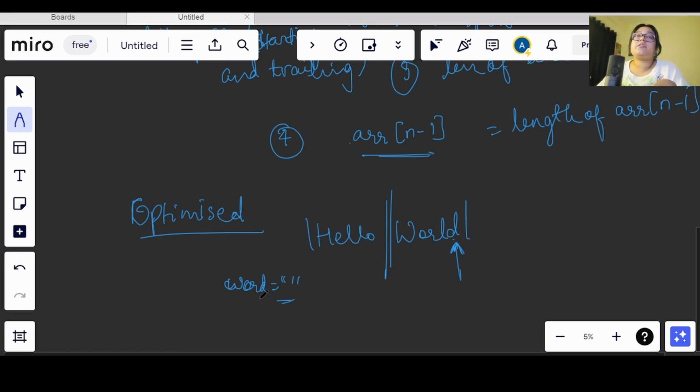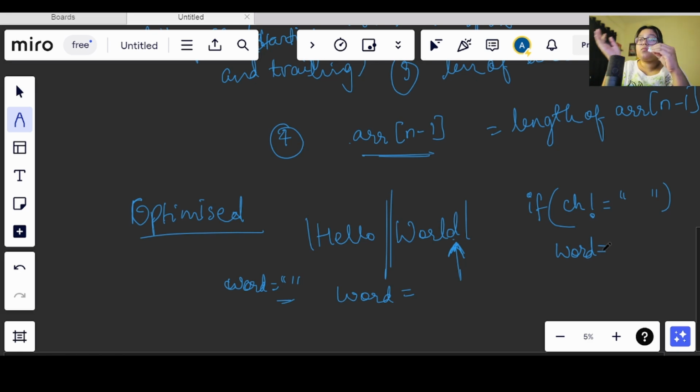So I am checking the condition: if the character I am getting is not equal to space, I will add it to my word, okay?